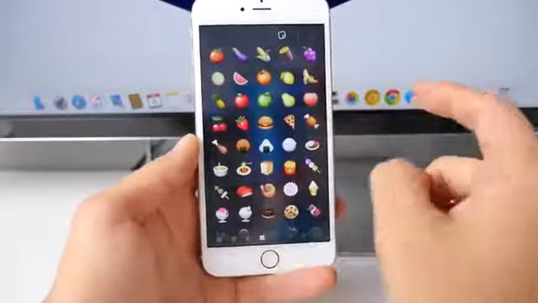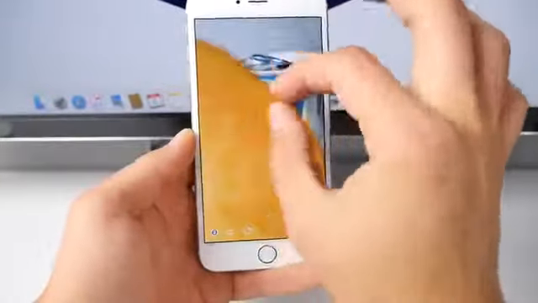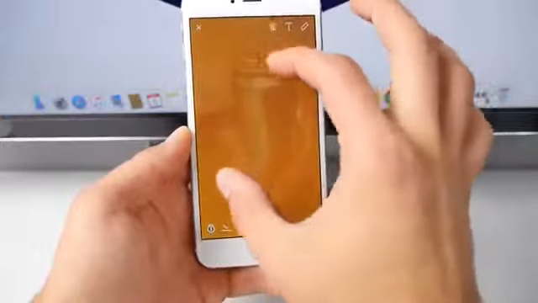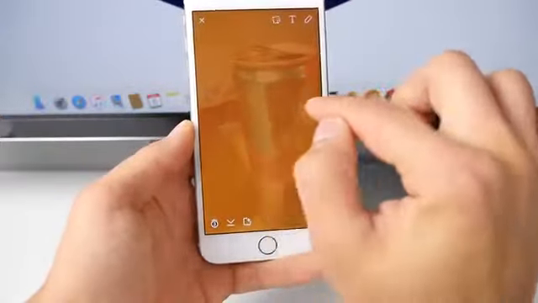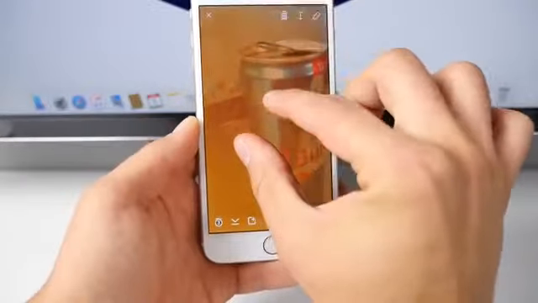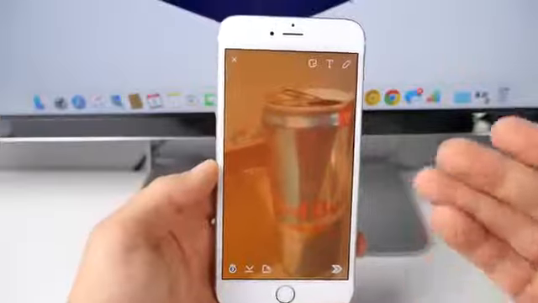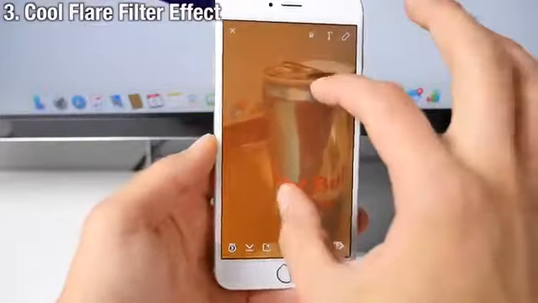So let's say I want an orange one. Let's see, right here is an orange. So if I want to add an orange filter to this, you just want to zoom in onto the edge completely, and the more you move over, the more lesser of an effect or more of an effect it'll be. So I just want to barely be in there like this, and it adds a really cool overlay to my photo.